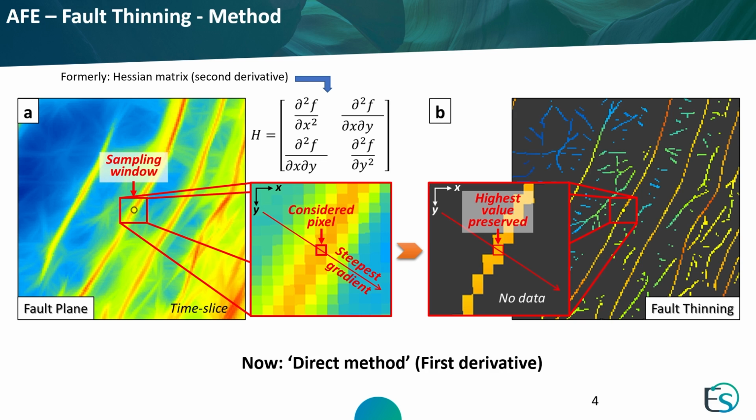Once we have the fault thinning cube created, we now want to extract faults from that fault thinning cube. There are a number of parameters that we're going to talk about when we set up the fault extraction process. And I feel that's the real spot where we can really hone in on what we truly think are faults and start to filter out even further things that are probably just noise or false positives.